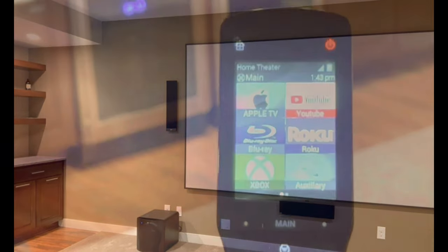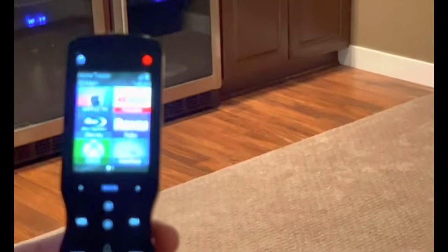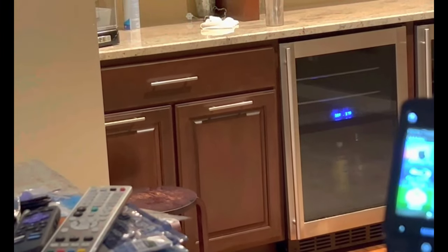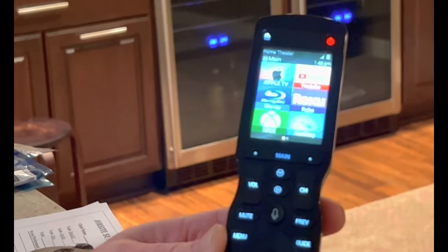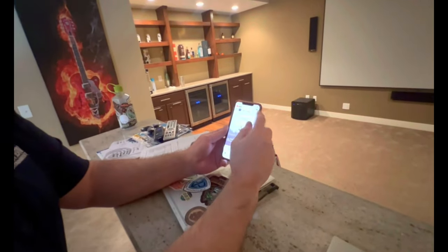Hitting the system-off button shuts everything down — Apple TV, the TV, the Roku goes back to the home screen. You can also customize the remote buttons: get rid of a default button and put a Netflix button, an Amazon button, basically any streaming service available on Roku. Russell notes there's no practical limit but he won't add 30 buttons because it'll take too long to navigate to them.